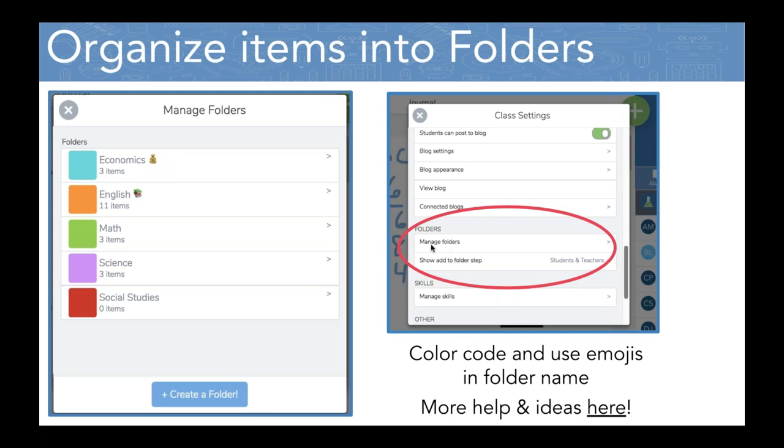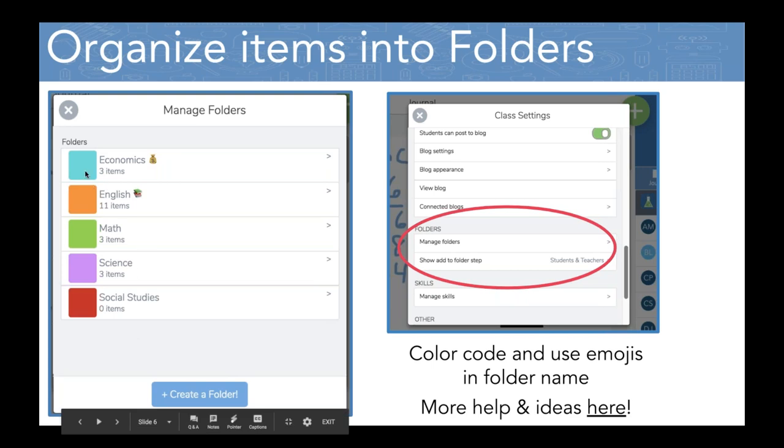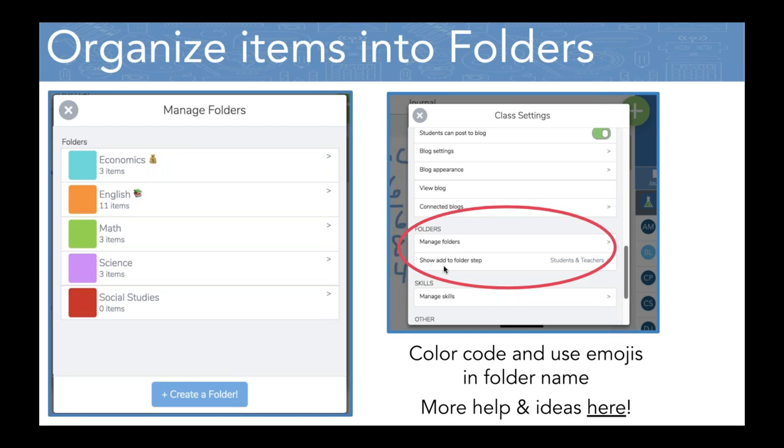If you click Manage Folders, kind of where I'm squiggling my mouse right now, you see the list of all the folders you've created. And maybe yours is empty because maybe you haven't created any yet. Then just go ahead and click that Create a Folder button to name your folders. You can see you can pick a color for each folder.